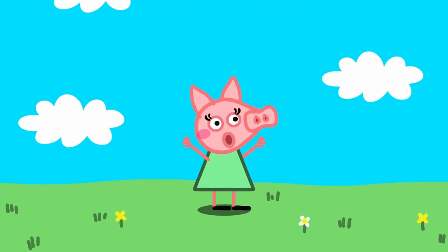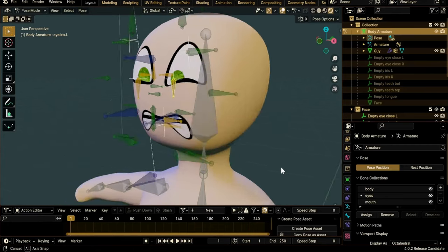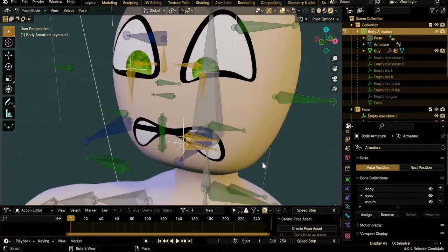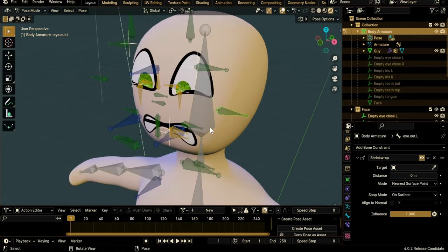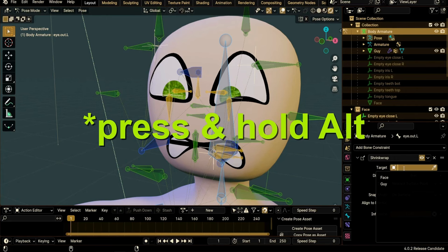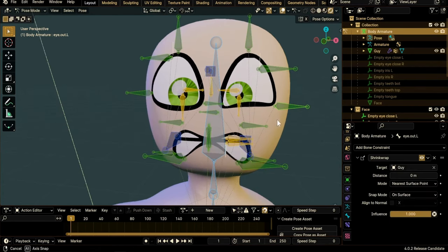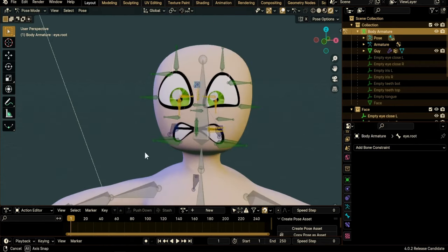If you want to learn more about creating and editing poses, check Part 6 of my free Piggy course where we talked in depth about actions and poses. Once you join your eyes rig, mouth rig, or face rig to your character's armature as shown in the previous video, you'll have a bunch of bones with broken shrink wrap constraints. Select all bones with A, then Shift-click to make active one bone that has a shrink wrap constraint. Go under Bone Constraints > Target, Alt-click, and choose your character's body object — all shrink wrap constraints are fixed at once.